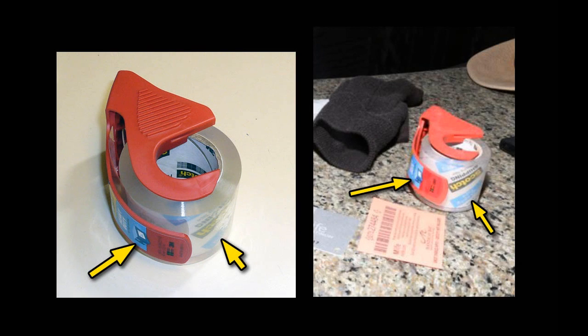This is the same Scotch shipping tape that Paddock used, with the same blue box on the left and the blue strip on the right. For the test, we used a typical dirty door, not cleaned or treated in any way. The test starts at around 11 p.m.